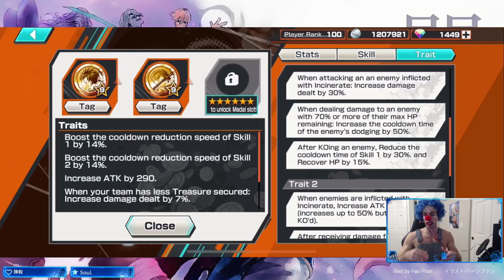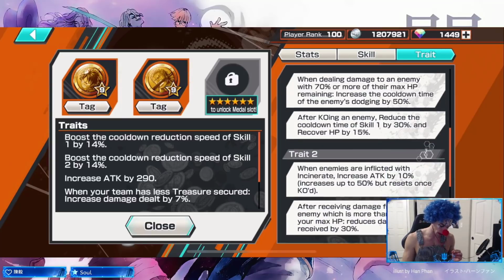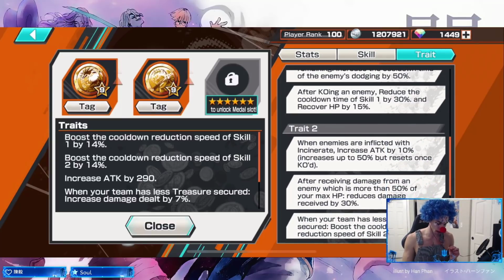So if you run the Baroque Works set of Mr. 3, Mr. 1, Mr. 3, Mr. 5, and Miss Valentine's Day, if you have those medals, I'll show you the set in a second. I think that might be a better option because it'll give you fat skill cooldown.